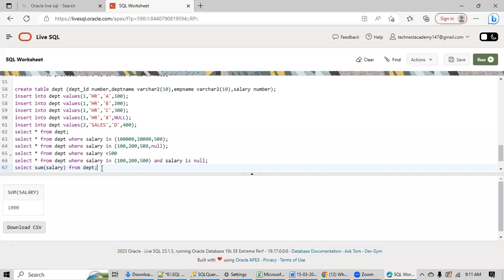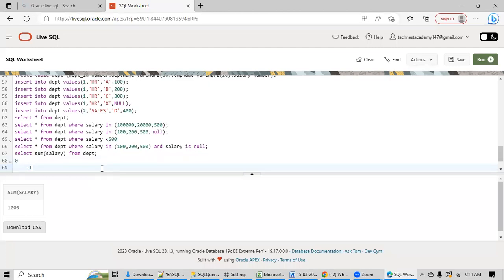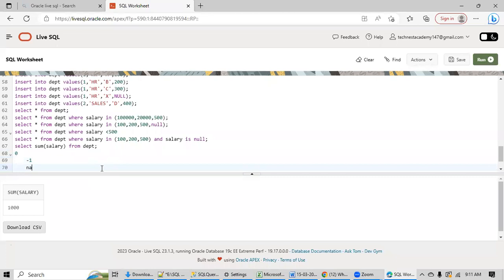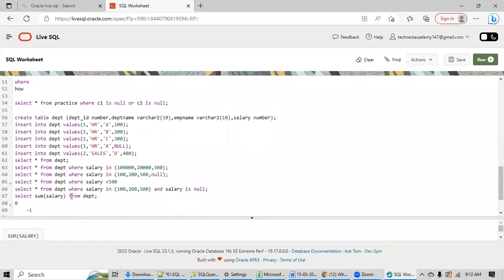Normally, we will get a requirement that we don't want to see null values in a column, so we have to replace them. Then you have to ask your stakeholders what they want to see instead of null. Maybe they will tell you to show it as 0, or maybe as -1, or maybe as NA. Then for that, we have NVL, known as null value logic. On a temporary basis, it will convert the null into whatever you want, and then you can show that on the report.